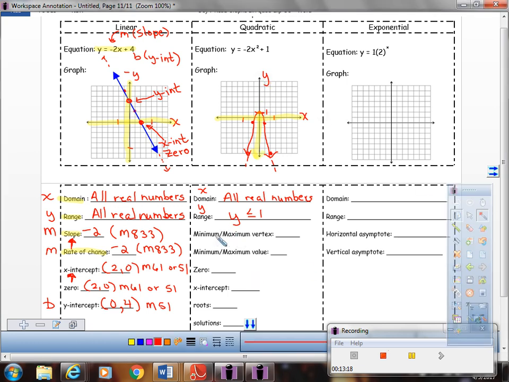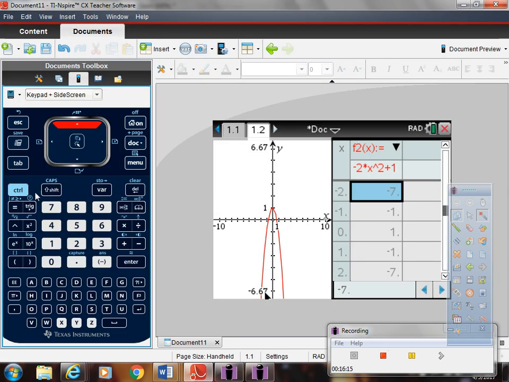Alright, so how about, is it a min or a max? Max. It's a maximum, so circle max. Now, vertex means they want the coordinates for the max. Vertex is like the maximum point. What's the maximum point? 0, 1. Like write it as a coordinate. They want the maximum vertex. They want the highest point. So you have to write it as a coordinate. So 0, 1. Now on the calculator, do we have that option?